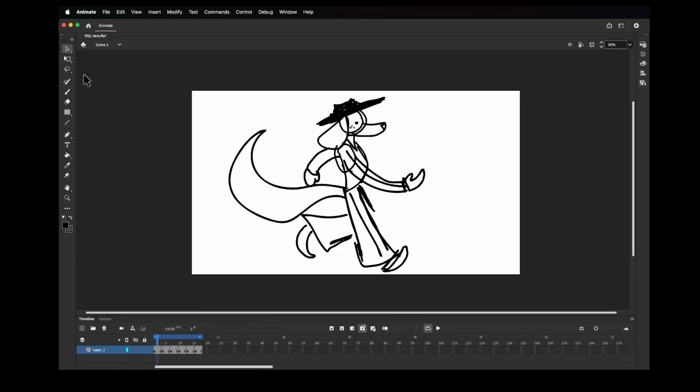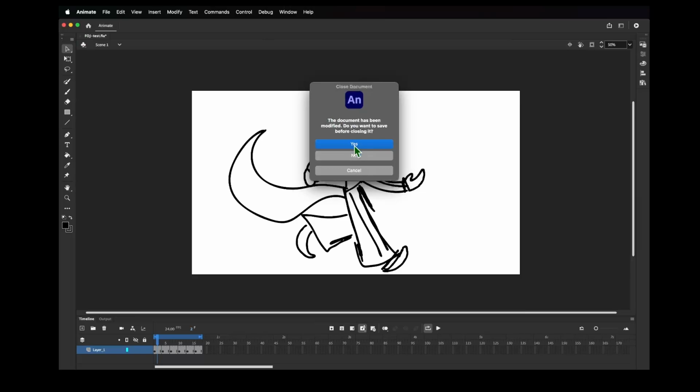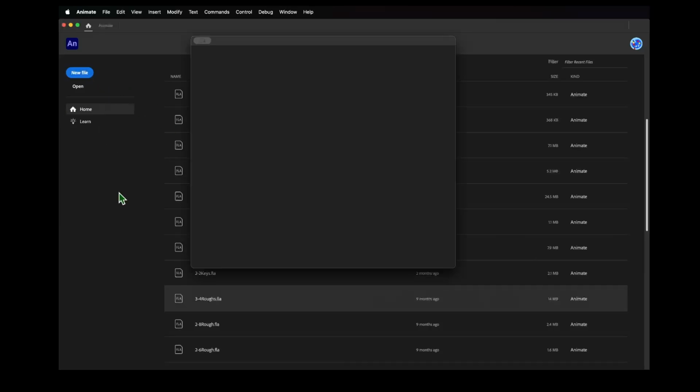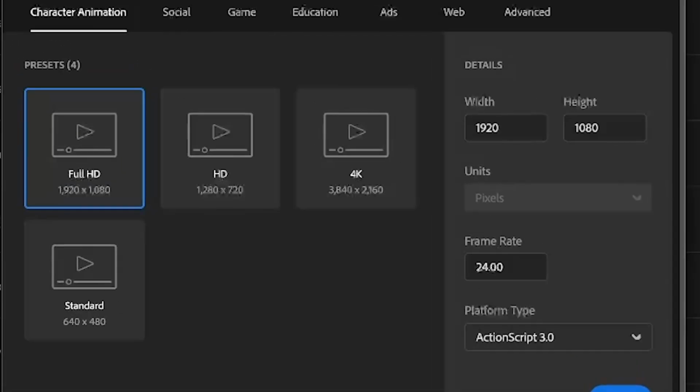But for now, we'll close out of here, go back to it. So now we're at the main screen again, and we're going to go to New File. This is in the case if the file isn't already in the drive, then you would go to New File and then import everything there. For the sake of things, we'll just do a walkthrough of this. You should have this screen up.